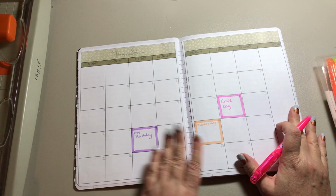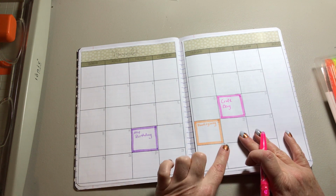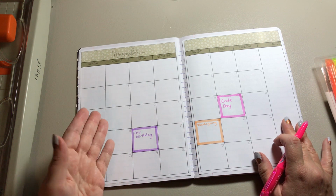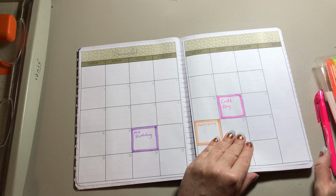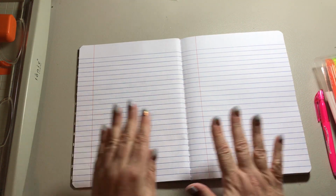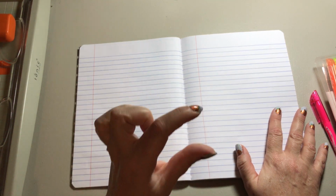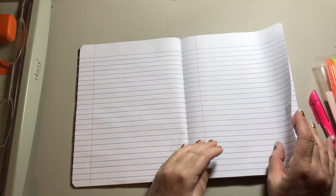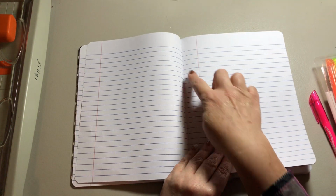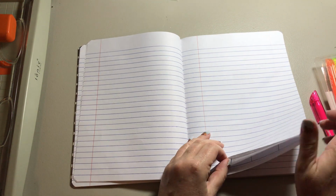So I have some stuff marked off in November. I usually do it by color, like Thanksgiving. It makes me think of orange, you know, that sort of thing. My favorite color is purple, so I did that. She also gave you sheets that had Monday through Friday on them. I decided not to put them in because if I put all of the sheets in, my folder would be really thick. But I left a bunch of blank pages so I can write different things on here and plan it out as I need it.